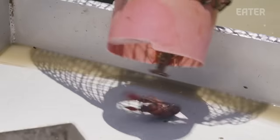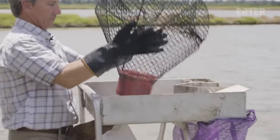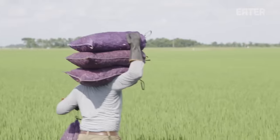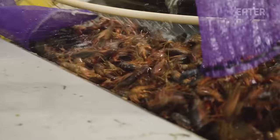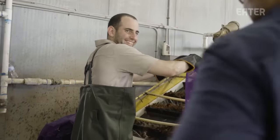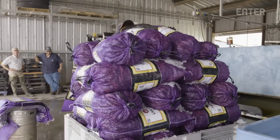Crawfish are a legendary freshwater crustacean typically harvested in Louisiana. About 40 years ago, rice farmers like Mike Fruget stumbled onto the fact that the two-year growing cycle of crawfish synced up perfectly with the two-year growing cycle of their rice crop. Now many of Louisiana's rice fields are seeded with baby crawfish every other year, which has created an entirely new source of food and income for farmers in the bayou. Today I'm in Branch, Louisiana at Fruget Aqua Farms to figure out how Cajun Crawfish produces over a million pounds of crawfish every year.